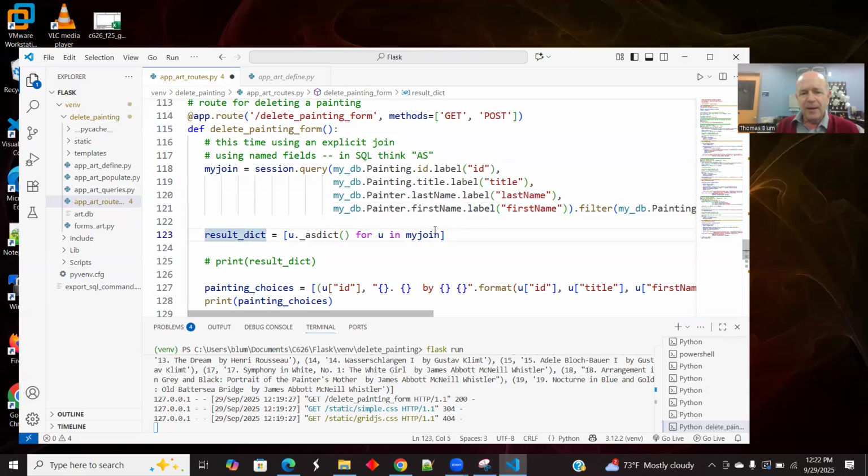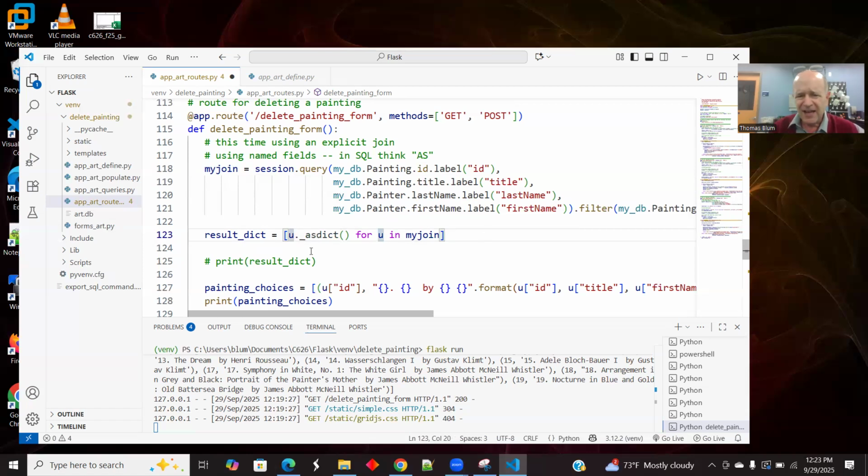And then because I name fields when I do the query, I get a list of named tuples. And when I send them over, I like to have a list of dictionaries. So I am doing a list comprehension here, and I am casting my elements as dictionaries.